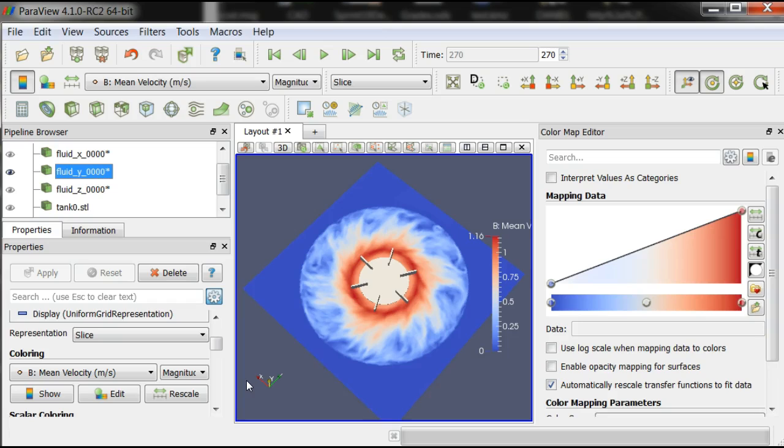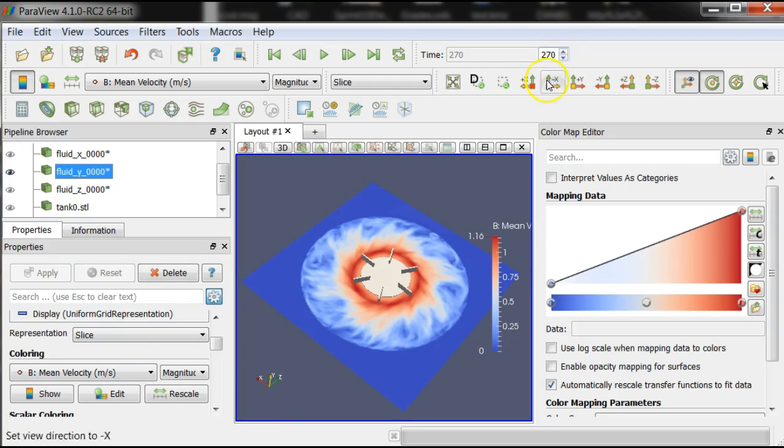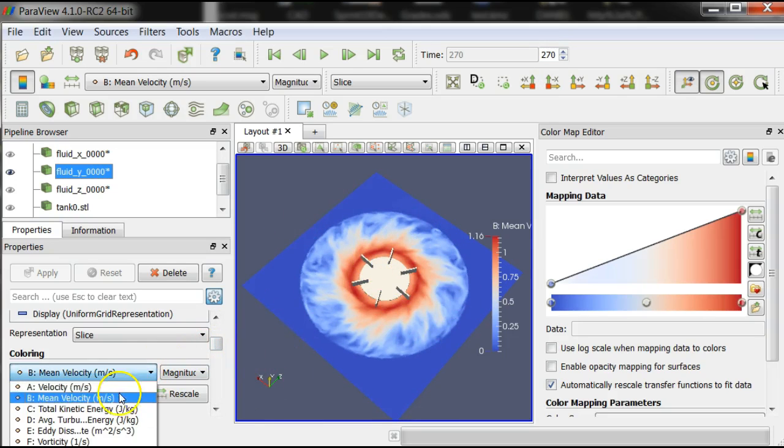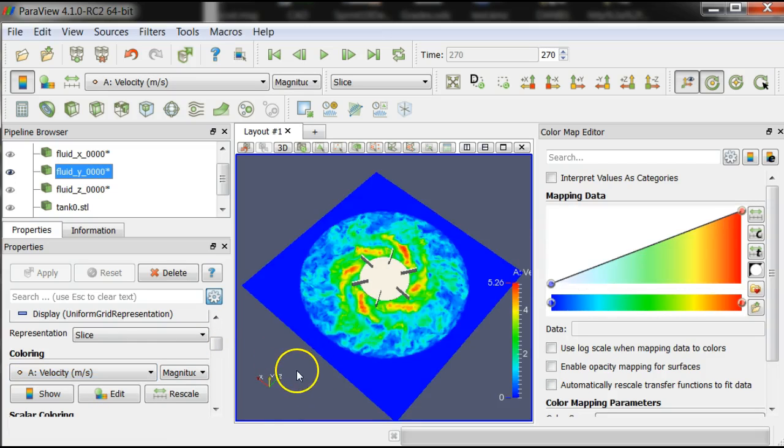Because when I was setting up this run, I had told the simulation to wait until a certain time step to begin collecting or averaging time data to produce mean velocities and such. And so prior to that time step, although I could open it up, there was nothing there. So now at later time steps, after which I've activated the mean data parameter, it'll start averaging that data and reporting, again, just time averaged values. I can always go back to instantaneous. It's always there.